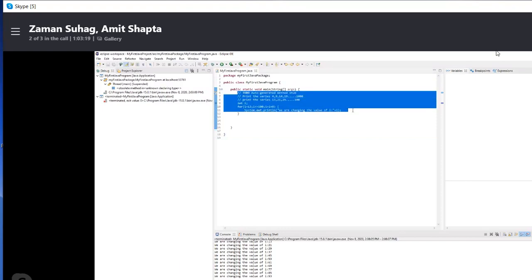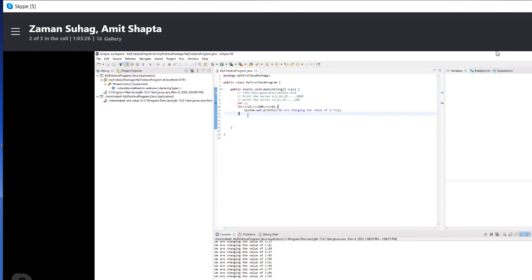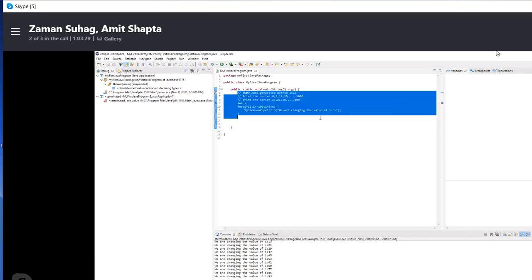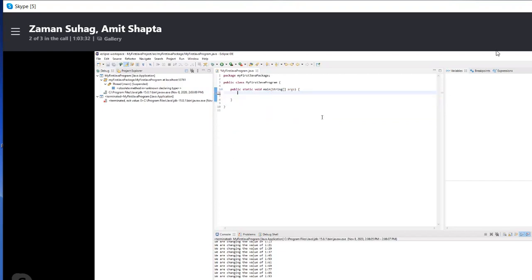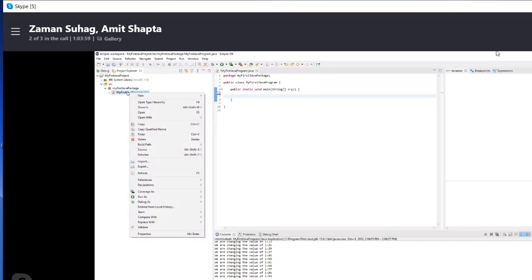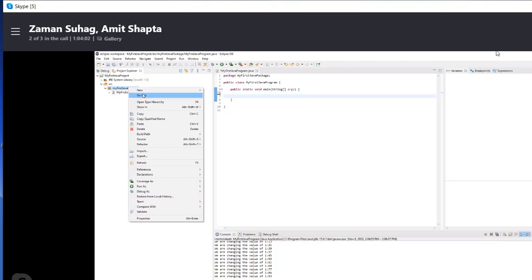Remove everything. Everything means all of these right here. Remove it. Okay, now, can you see in the left hand side there is a project explorer? Click on the project explorer. Explore your project, source. Expand your package. Right click on the package, then new, and create a new class.